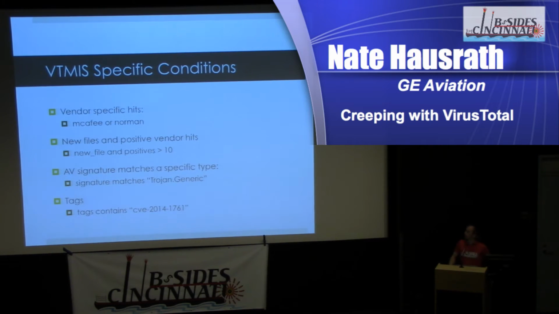VirusTotal, VTMIS. Actually, I forgot to mention that. So right now, it looks like they branded it VirusTotal Intelligence. I don't see VirusTotal Malware Intelligence Services anywhere anymore on their website. So maybe that's not a thing anymore. Yeah? OK. Good. Not a thing. So we call it VTMIS because we call it VTMIS. I don't know. Anyway, so that's why that's there. Sorry for the confusion.